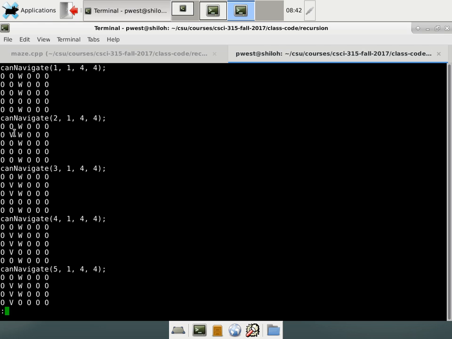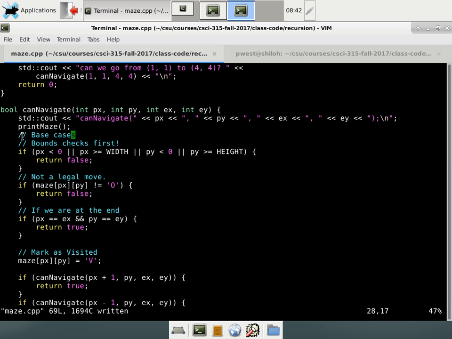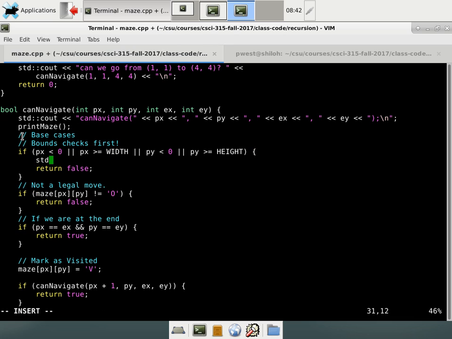So we start here. Notice on our next call, we're going to the right, but we have V. And you know what might actually be helpful is telling you what the code did. So we'll do cout out of bounds, returning false.